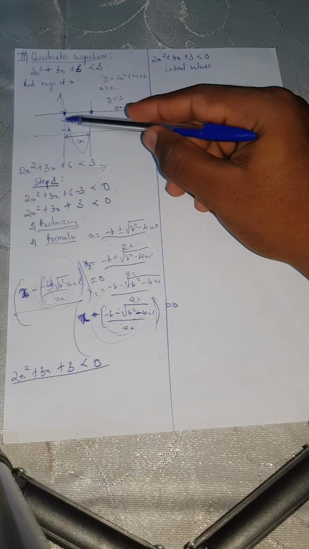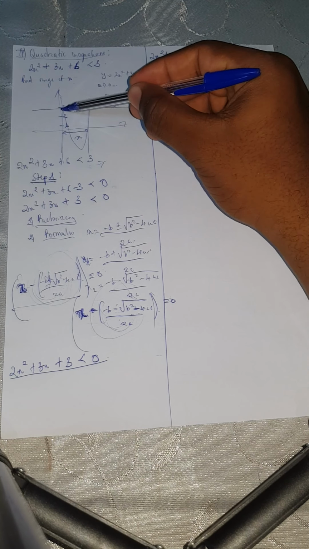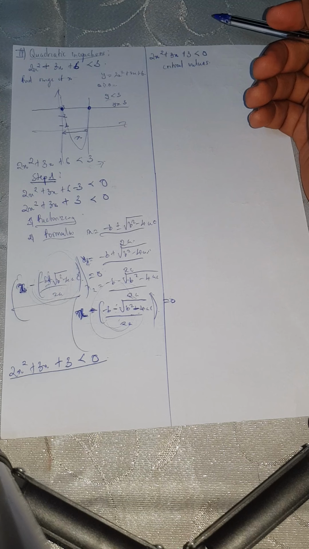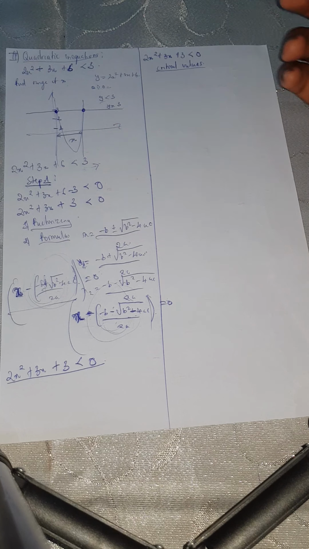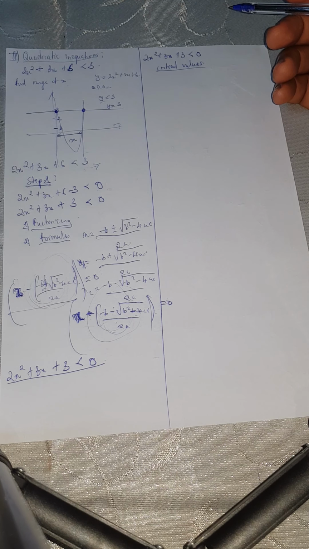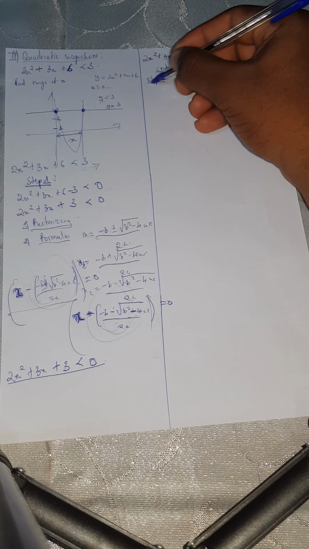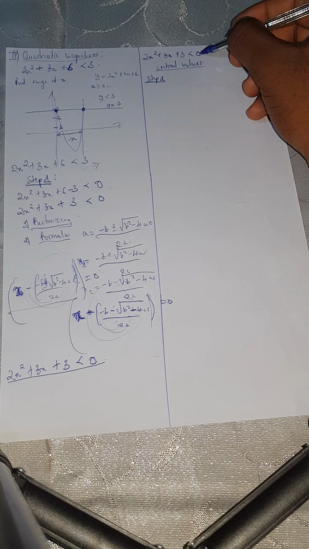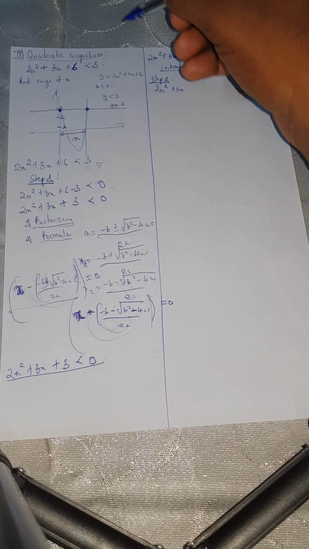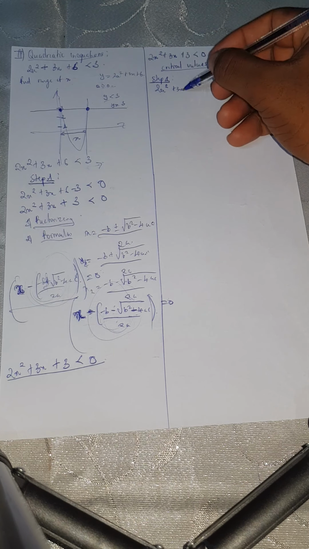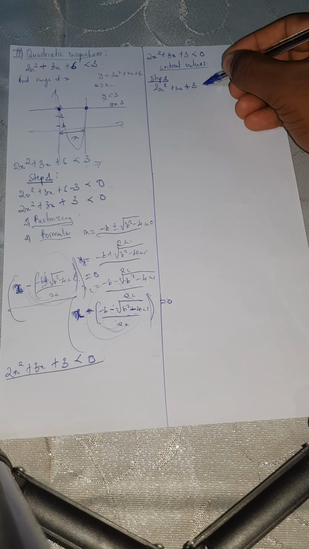Now, let's come back to our graph that we have here. The graph we have here shows us that there are certain bounds which are the limit of the range of values that we have to find. Now, the critical values are going to make up the bounds of the inequality you have to find. So, for us to have those bounds, we are going to say step 1 is to equate this to 0. We take the function 2x squared plus 3x plus 3 less than or equal to 0 in this case.